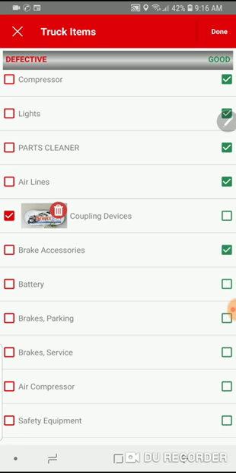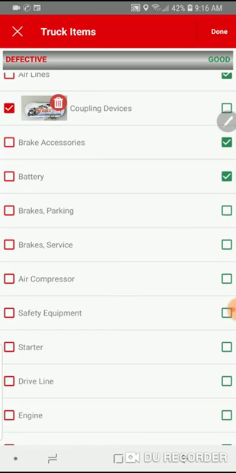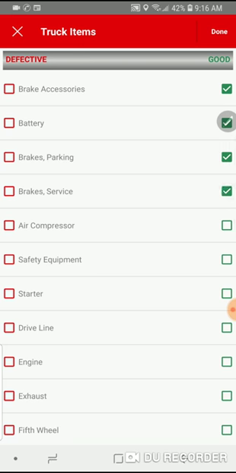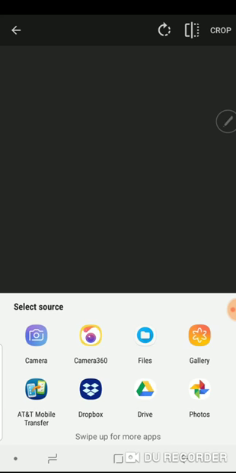You can do this to multiple items if you see more than one problem. Let's say the air compressor, you find some problem in the next one, you click on that. Let's say you want to take a picture of the air compressor, go back right there, gentlemen, hit the camera button.